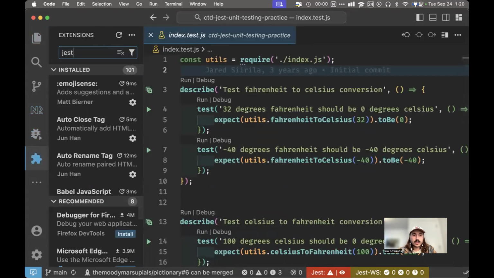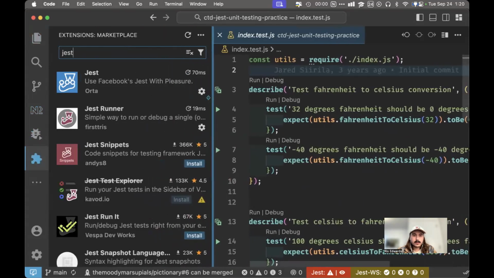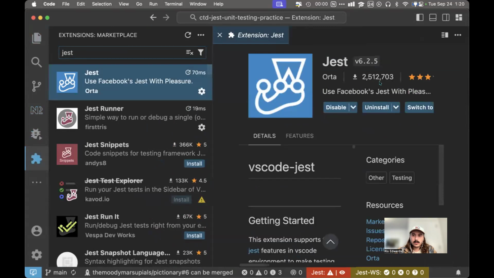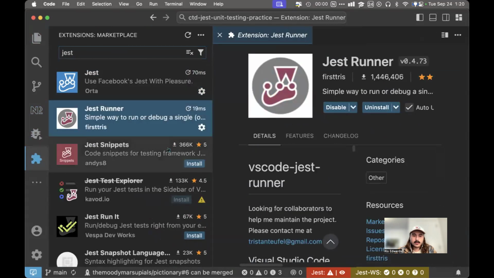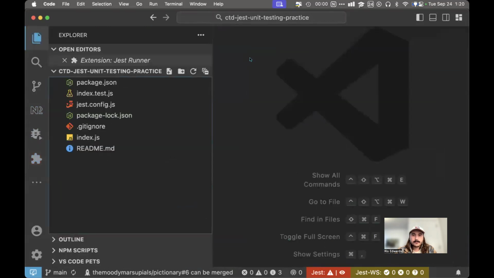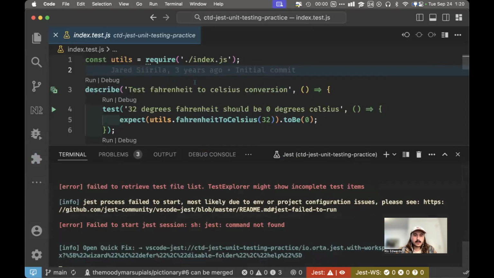There's one called Jest Test Runner, I think. So I would install some of these if you want. I would install Jest and Jest Runner, and I think that's all you need. You don't actually need them, but they give you some extra stuff.